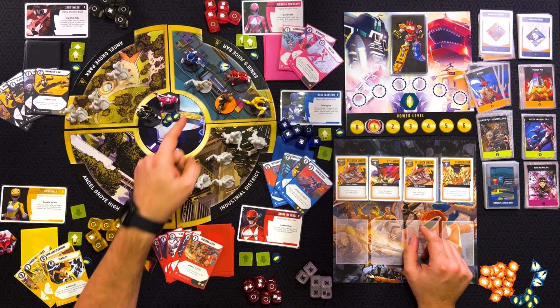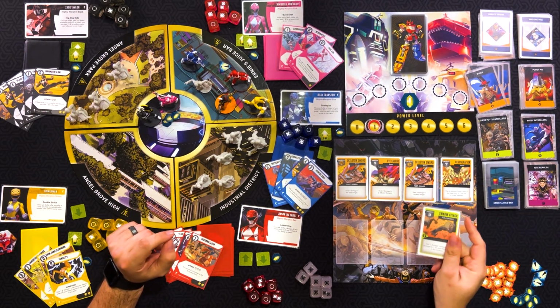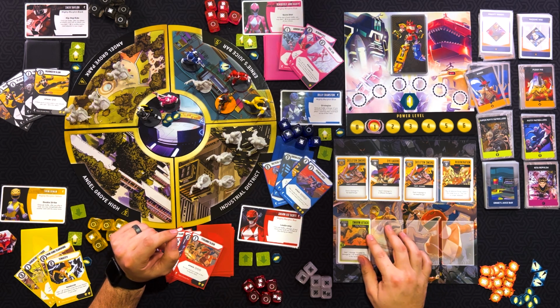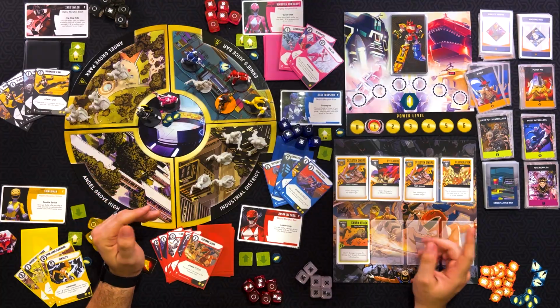Next, we are going to fight the 1 Putty Patroller. Since we only have 1 Putty Patroller, we're going to take 1 card from him, and we are going to play it here. Now, with all that said, the other keywords that are on the monsters, again, fast means it's going to go first, and it's going to go at the beginning of the card row.